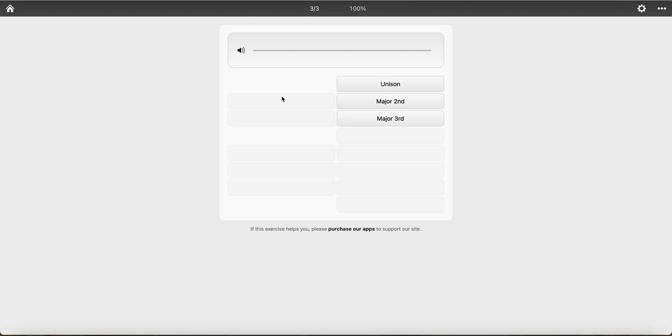Now, of course, there are those of you who would say the same note two times in a row isn't a unison, that the unison has to happen at the same moment. For the purposes of this interval, because we're not playing the notes at the same time, we'll call it a unison. Another major third. There's our major second, and you can have a student practice this singing their major scale if they know their solfege, do, re, or if they don't know their solfege or they just want to practice identifying the quality of the interval, another great way to do it.